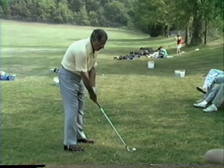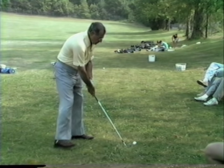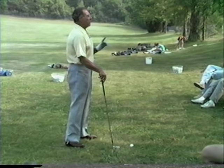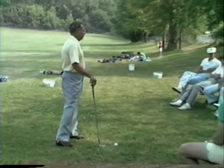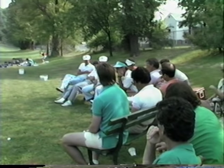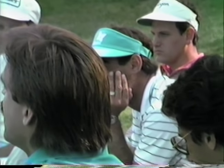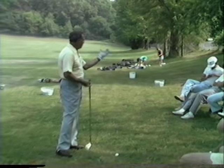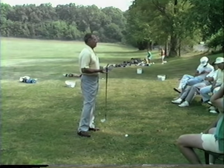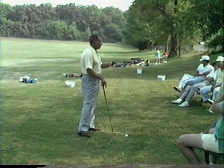Now, when you address the ball, I want the club in the center between your feet, not over there, and not different for every club. Yes? Now, are these principles only for the full swing or for all swings? Any swing. For the golf swing. Be it made with a wedge, a driver, whatever. I do not change for any shot. I'll show you later in my demonstration. If I hook or slice, I still use the same principle.